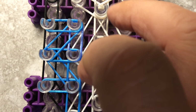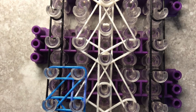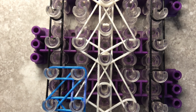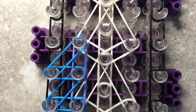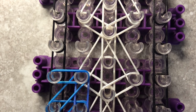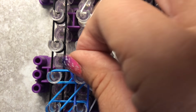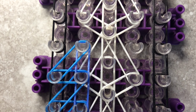So we'll do that with you one more time. My thing is stuck here. Okay, pull that down. All right, then we're going to add that other color that's going to go straight up, your second color, then diagonal, and then straight across. Do that with you one more time on this side. Going to add your odd color or your secondary color if you have one, just like that. Then you'll do a diagonal from there down to the left and then straight across, spanning these two pins.